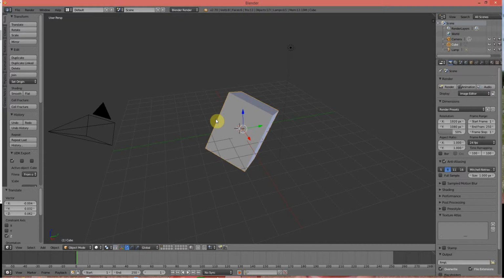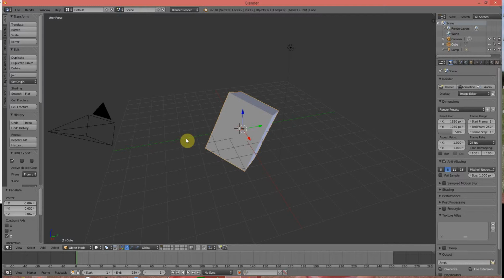Now a few basic things as you get into Blender that you may need is a 3-button mouse. So if you don't have a 3-button mouse, you need to get one, and a number pad, and then a regular keyboard, and then the other computer specifications are laid out on the Blender website.